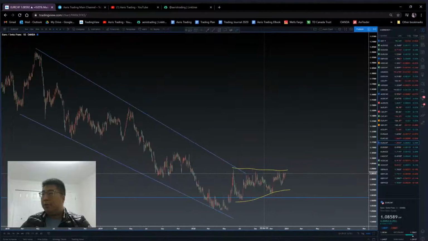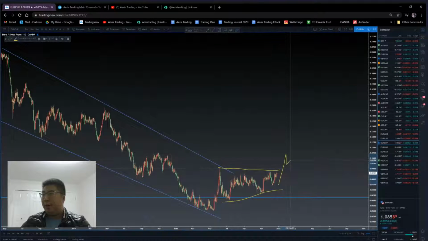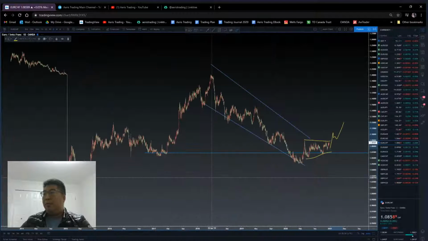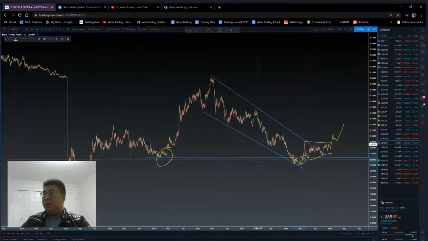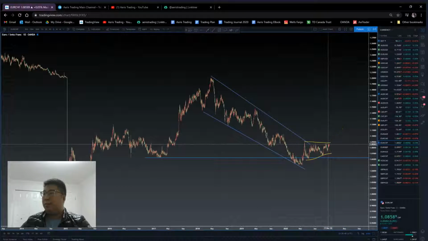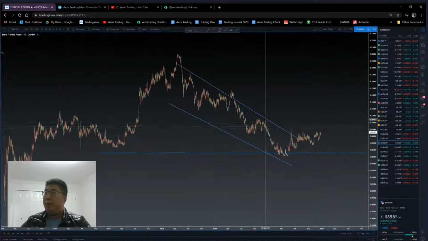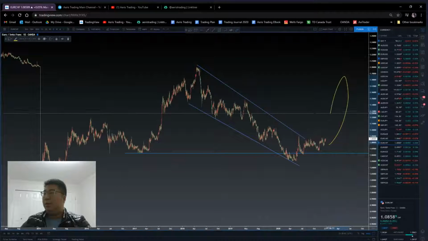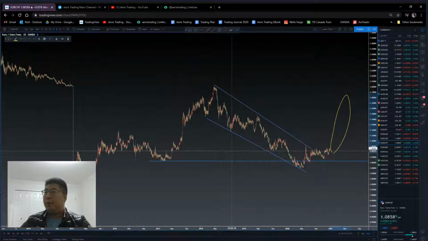I would prefer to see a breakout from here and then continue, because from a higher time frame perspective, it does make sense to have a double bottom, then a larger consolidation period, and then we push up from that point forward. Okay, so that is one possibility, and that's the scenario I would like to see, because I do see the potential on the risk reward for the bullish move.